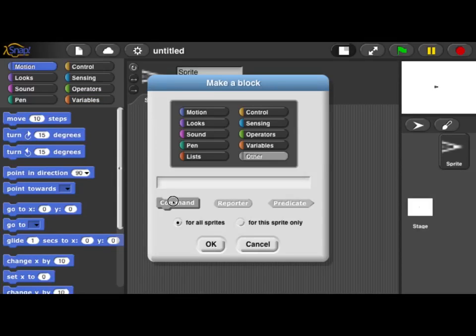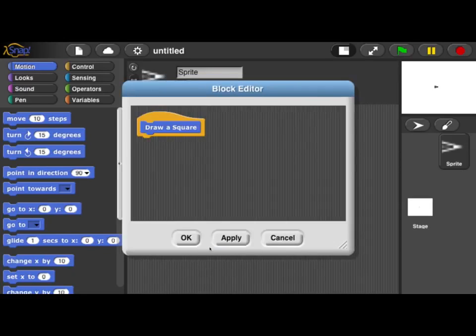By the way, you also want to click on command, which it is defaulted to, and you say draw a square. Look at this. I can put spaces in there. I love it. Okay? And so I'm going to say, let's not have an input for now. I'll show you how to make an input later. And I'm going to say it's a motion block. And watch what happens. It all turns blue. Love that. You say go. And there is your block editor. And you say, but oh, I meant to have an argument there, right?